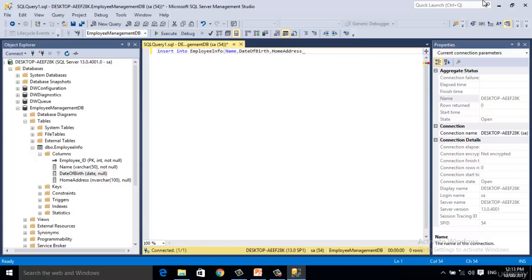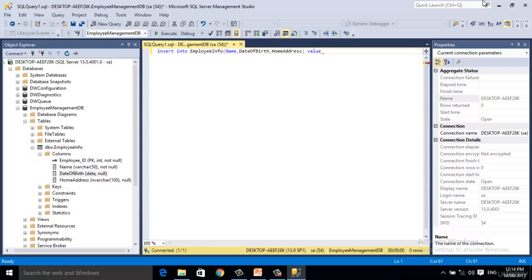Okay, here you can see that all columns of our table have been defined in the insert statement, except the employee ID, which is auto incremental, and we don't need to bother for its value. Just place the close parenthesis, then give a space and write the keyword value.